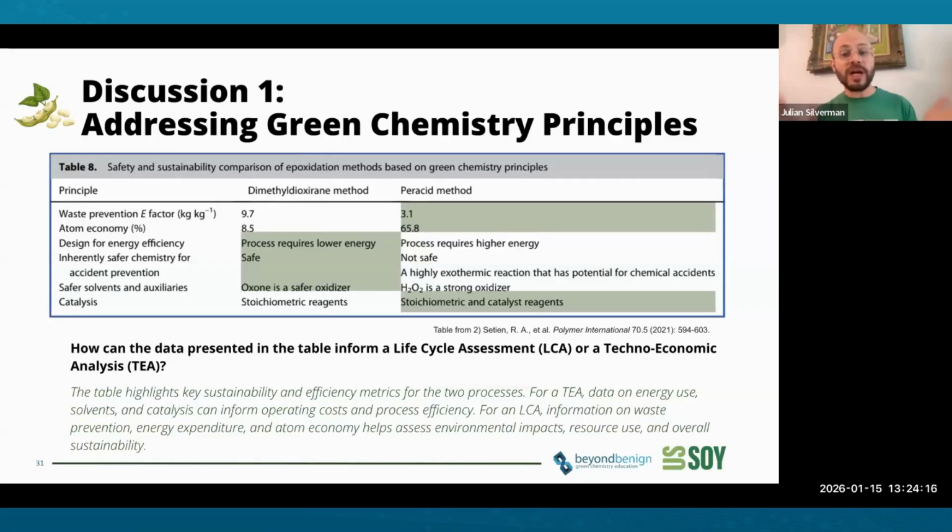So in this case, if you had just done an LCA, you would probably choose the method on the left. If you just did a TEA, you might choose the method on the right. And so that's why it's so important to know which one to use and also what kind of information you're getting from both of them. And I definitely agree with Rebecca in the chat talking about how there are a lot of considerations with the example of bulbs specifically. I wish it were always as simple as just choosing an option on a purchasing website, but we do have to think about some of the cost considerations as well.